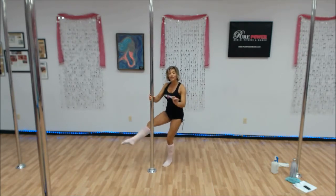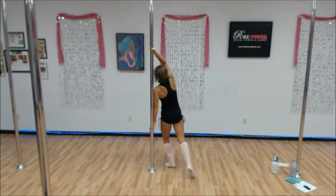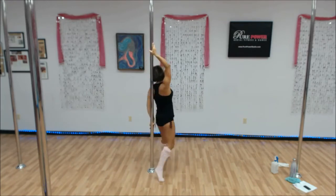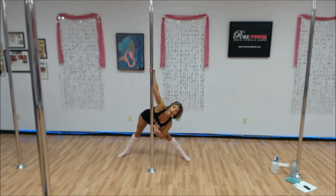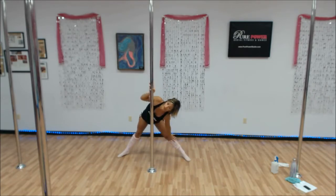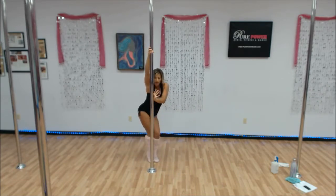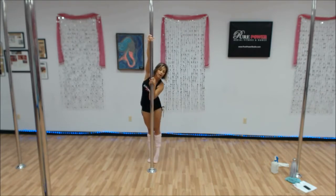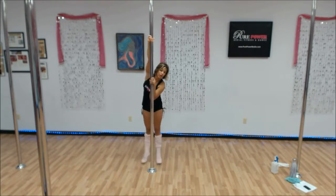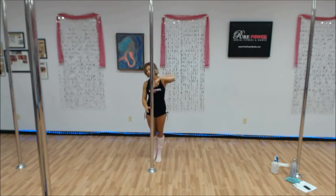Last one, hook that right leg, right hand goes up. Turn it under, bring it back. Forearm press. Take it down, take it back up, forearm press, pop it together, twist it up, up, up, reset, here we go. Option one, option two, all right, let's move to the left arm.